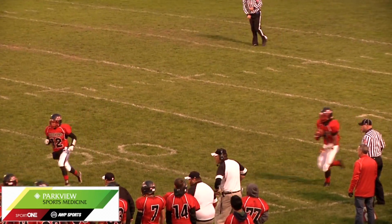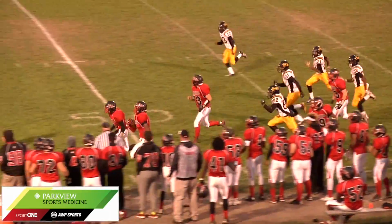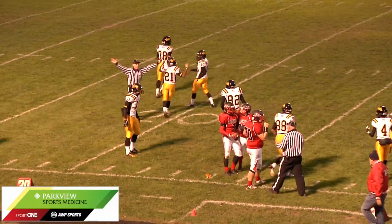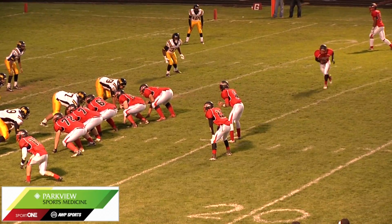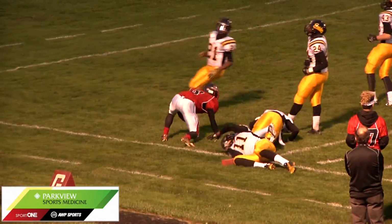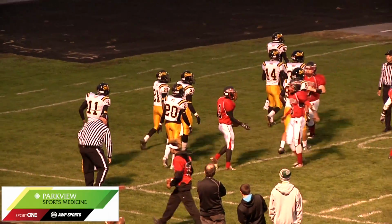Hippenhammer is second. From the 10, near side, Lockett again finds running room. Across the 40, 45, he's got some help. Inside the 35 to the 30, and finally brought down. There's maybe a horse collar tackle, and they'll add some penalty yardage on, and now he's offset to the left side. That's what his gain of 2, and on a sweep, they'll hand the ball off. And looking for the end zone, and that's David Johnson that got into the end zone. So a touchdown from 11 yards out.